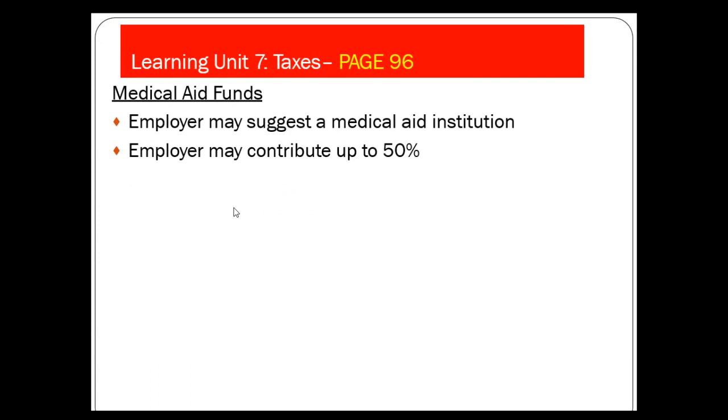Medical aids. Sometimes some employers encourage you to take a medical aid. Maybe they can say you must take medical aid from a specific provider. So sometimes you can find that employers meet you halfway. If you contribute 100 rand, they also contribute 100 rand. Sometimes they don't contribute at all. You're the only one who's contributing. So it's all about the agreement. Sometimes you contribute 100 rand, they contribute 50 rand. So in your fund, it's going to be 150. So again, this depends on the agreement between the employer and the employee.